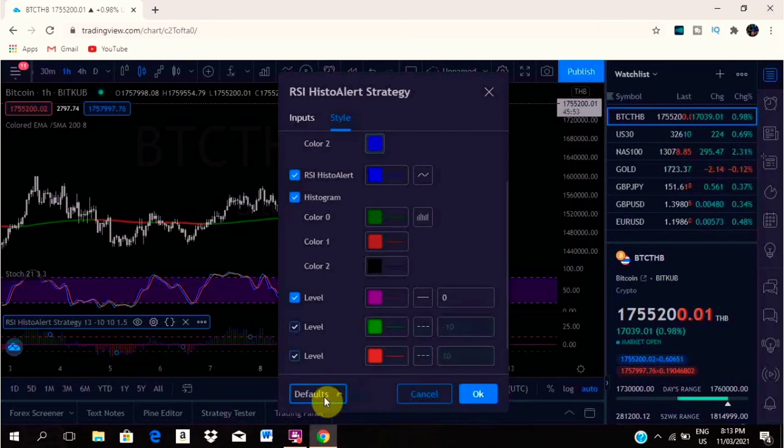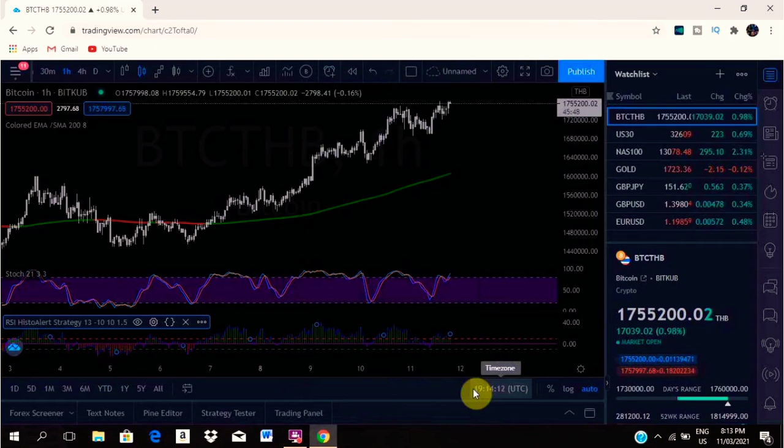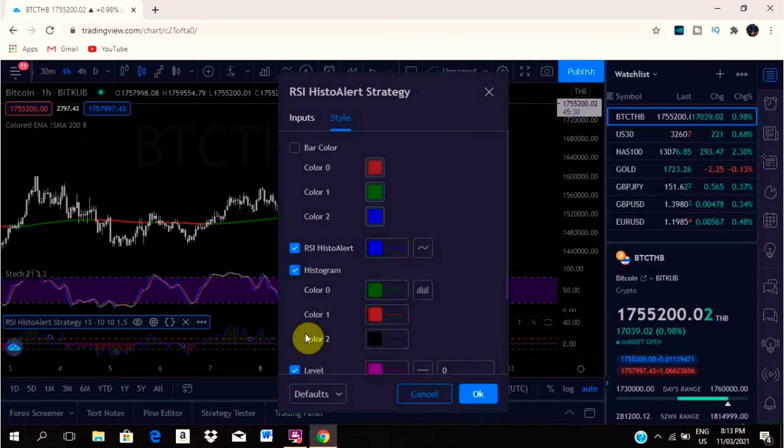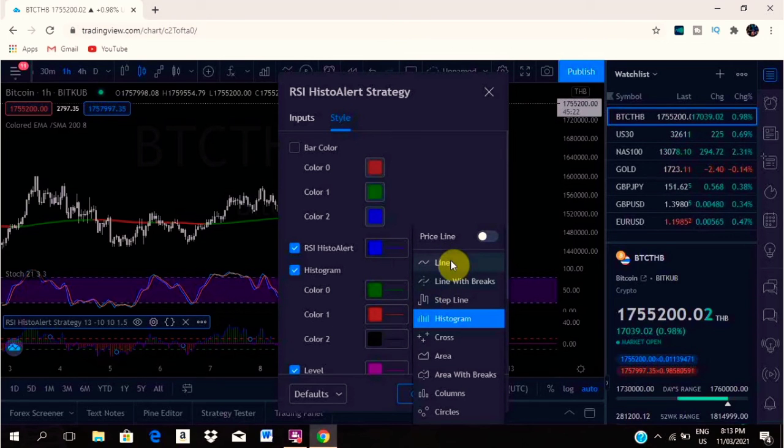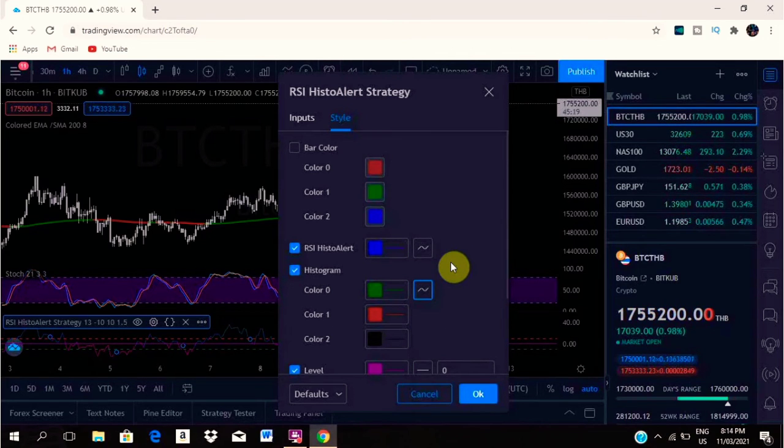So let me change this. You can see this is how it will look right from the beginning, but I changed it to my own style. That's the reason why you see it the way it looked before. So let me change it back to my own style, then you'll follow along with me. The hologram, you can see, is line. This one you change to line also. You change this one to line, as you can see there. You change it to line.